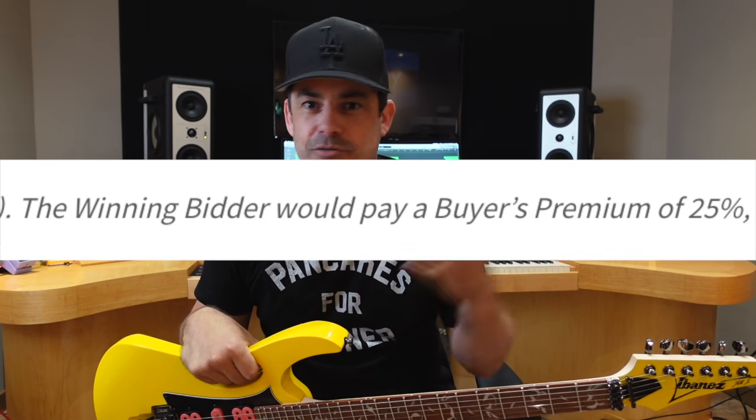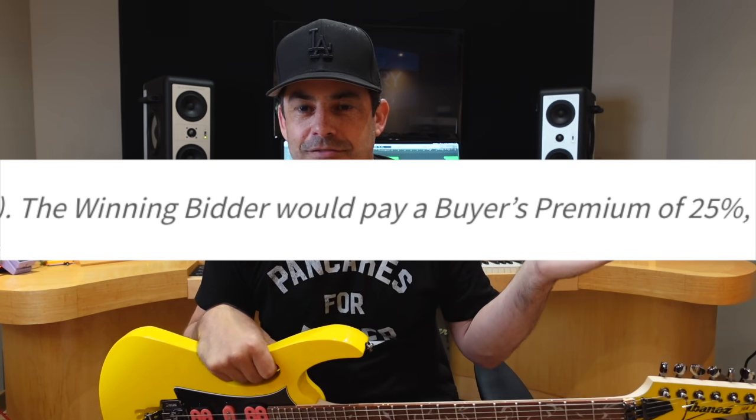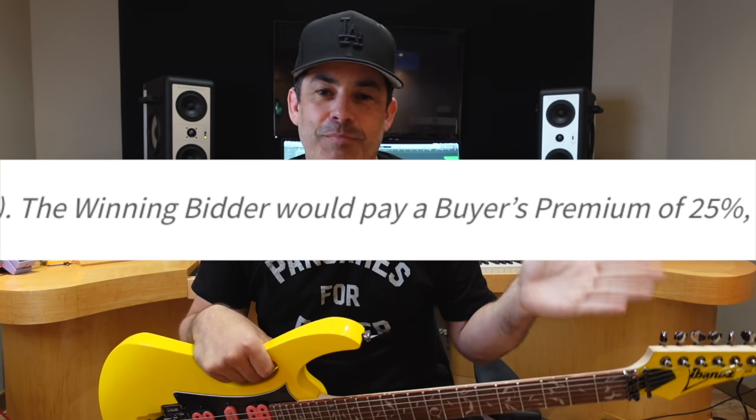Now, one more facet to this story was I didn't realize this. I thought it was like Reverb, where the seller of the cab pays the auction house. No. The buyer pays. So you buy, and you have to pay another 20% or something to the auction house on top of it. And then you have to pay to get it shipped to you. And it's a 412 cab. Oh, man. Thankfully, I live not too far from where the auction house had its storage, so I was able to drive and pick it up.